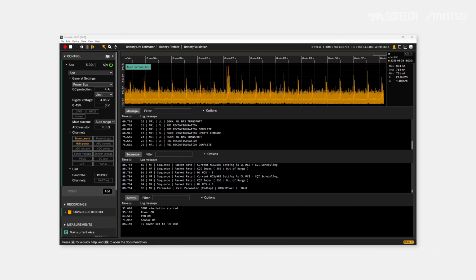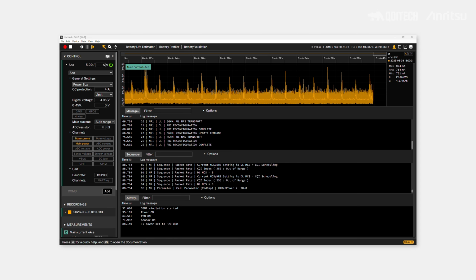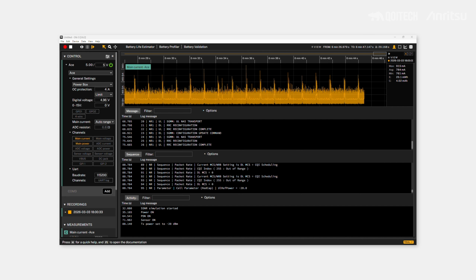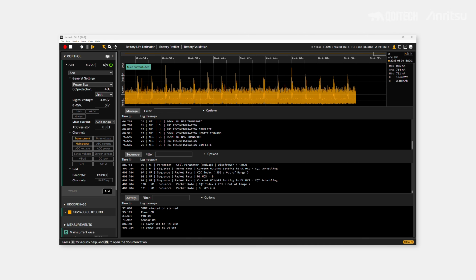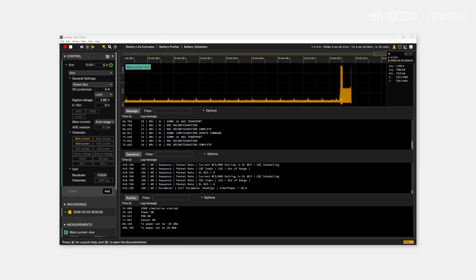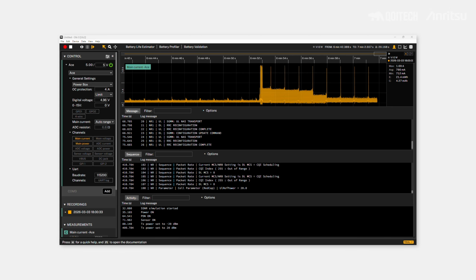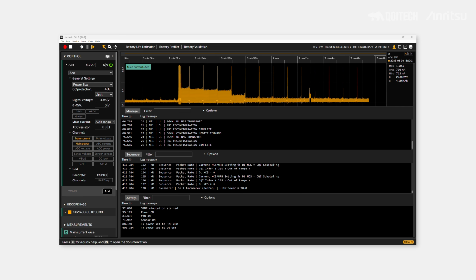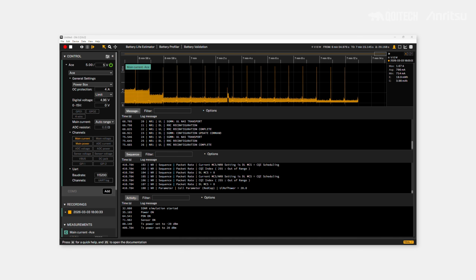Right now, the device's transmission power is set to -20 dBm. In real life, it would correspond to the device being placed close to the base station. Now, if I set it to 20 dBm, which means the device is transmitting with much more power, corresponding to its placement further away from the base station, we can clearly see that the power consumed increased. So this clearly shows us the relationship between the device's transmission power and how much power it actually consumes.